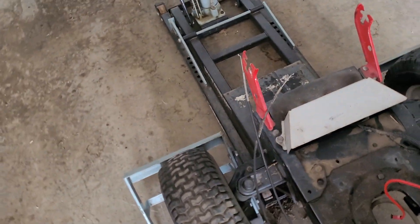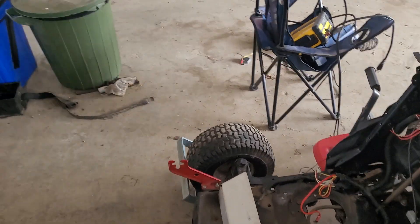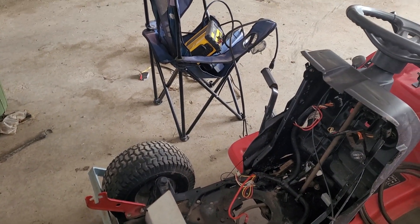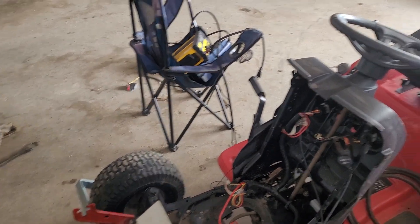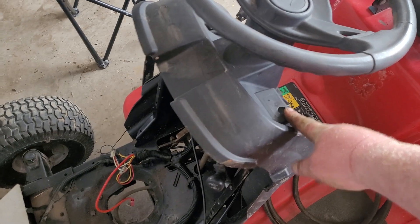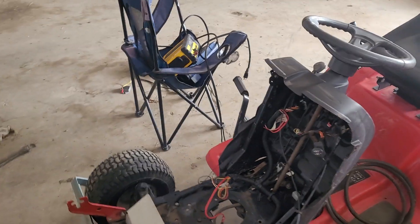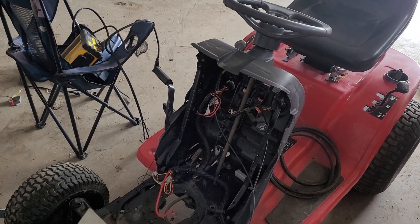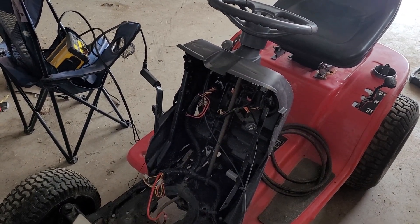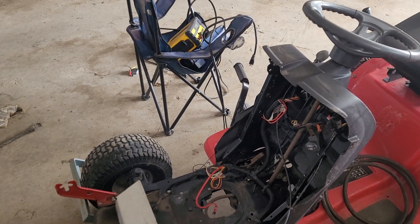All that's really left is to get the engine put in — I could do it today but I'm getting tired. Put the engine in, get the drive hooked up, get the tank cutout done before the tank goes in so I have room. That's just a little more wiring, and then we should be able to hang that big 46-inch deck, which will be nice. Make sure everything is lining up correctly, make sure it spins up, and we are just about done with this project.